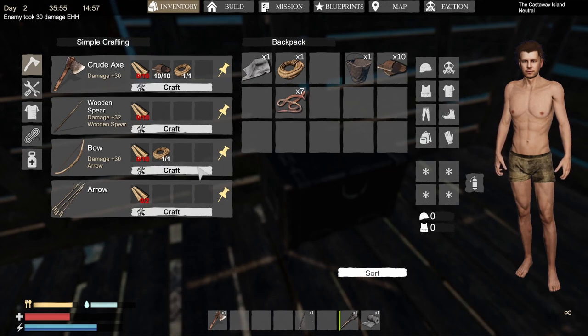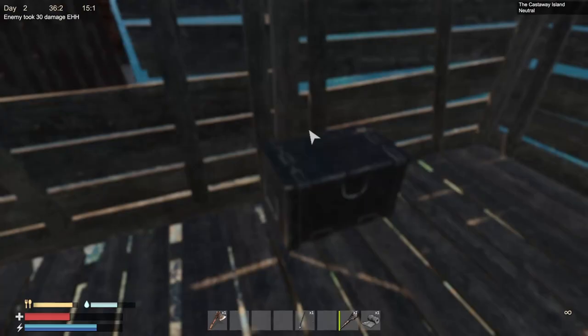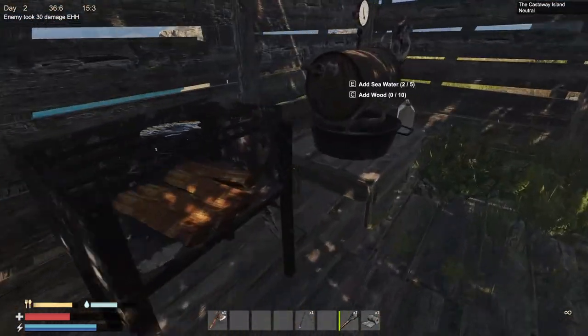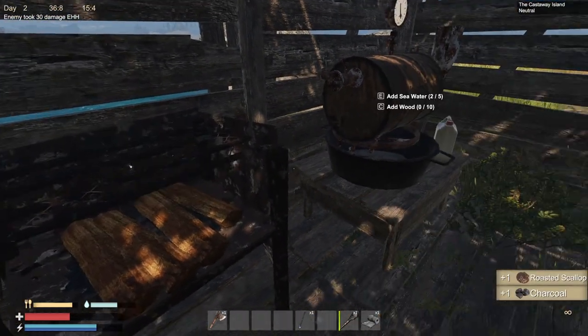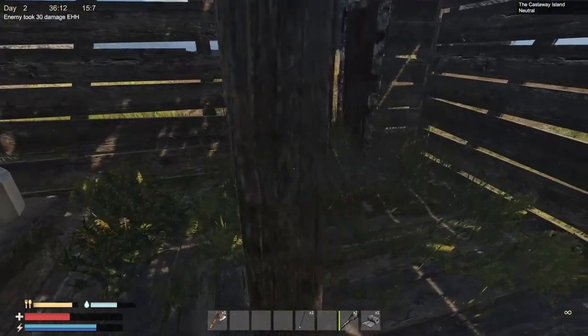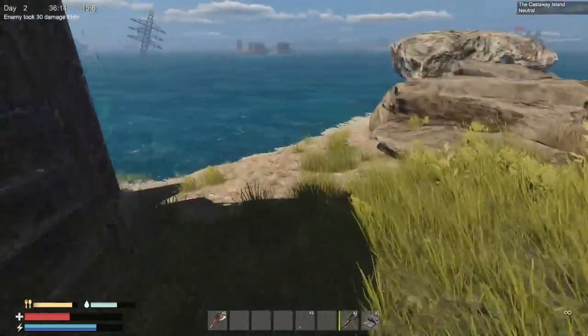Okay, that doesn't work well. We need wood for arrows and a bow, and a spear would be nice. Oh yeah, I was gonna fish. Let's go catch some fish to put on there.